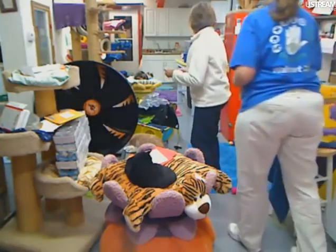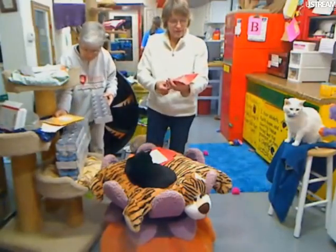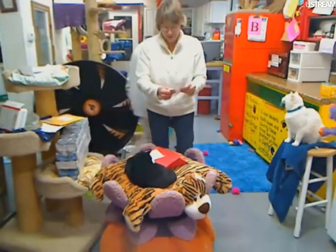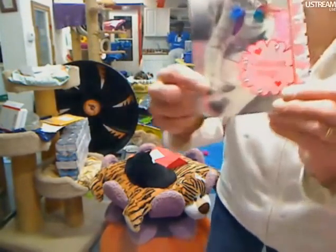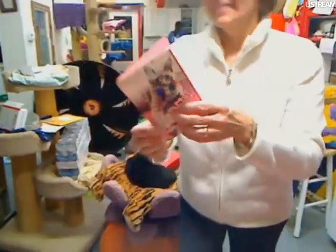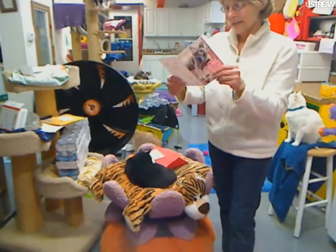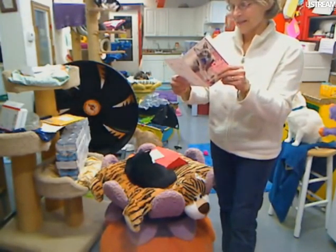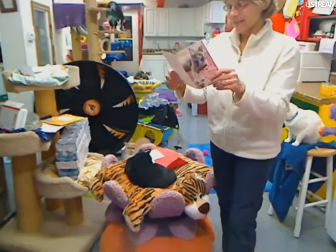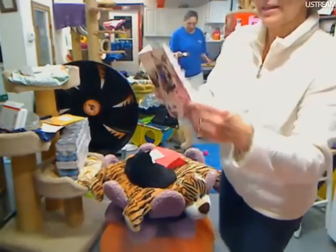Now, if we see Georgia, this is for Georgia. Yeah, this is from Michelin. Check this one out. This is cool. See the feathers in the kitty's mouth? It says, there you go, stealing hearts again, especially mine. Happy Valentine's Day to everyone at FFRC. A special hug and kiss to Georgia, a very special cat. And this is from Michelin and Indian Cheddar, her two kitties. That is really pretty. It's got some hearts and lace on that.